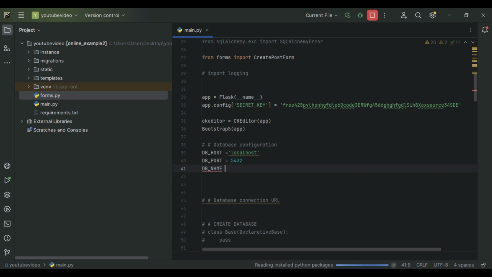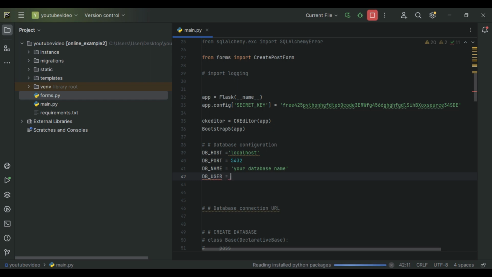Next we'll add our DB name, which is your database name, and you will register it when registering your database. You can also add our database username, DB user, and you also get this when registering your database. When creating the database, we shall see that later.